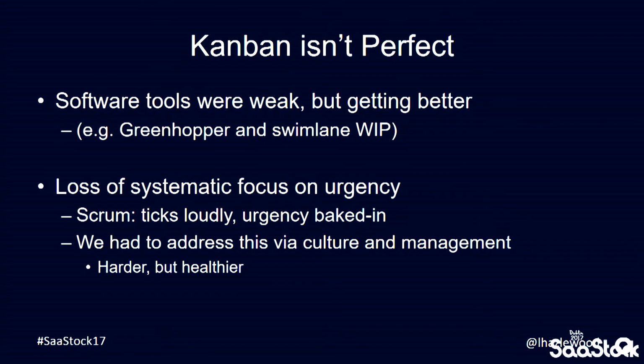And there was an overall loss, just psychologically, of a systematic focus on urgency, right? With Scrum, you have concrete deadlines. You're working hard to hit that deadline. There's no deadlines in Kanban, so that urgency went away, at least initially. And we really had to focus on it from a culture and a hiring perspective. We dealt with it through management and trying to get people to work, maybe put in some extra hours. We'd provide food for them so that they wouldn't have to worry about, are they going to miss dinner? So we tried to deal with this from a management level, not a technical or process level. And it worked out well for us.